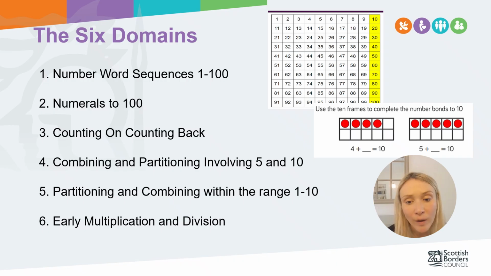Within this domain, we're working with our decade numbers. So when it's on decade, that's like 10, 20, 30, 40, and so on. When it's off decade, it means the ones number stays the same, but you're moving up through the tens. So 33, 43, 53, 63, and so on. So those are the kind of skills we're going to be working on within domain 2.